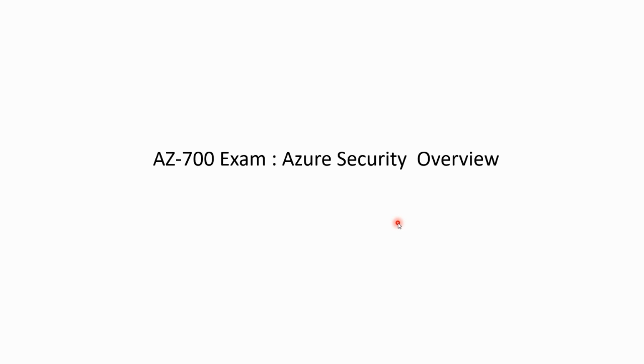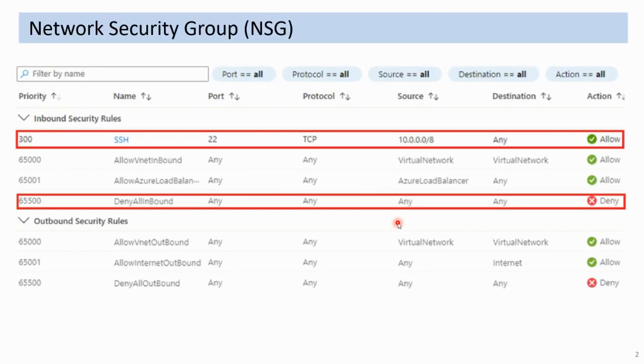So let's begin. The first service of this category is Network Security Group (NSG). This service we can describe as a native firewall through which you can filter your incoming and outgoing traffic. That's the basic purpose of this service. It can be attached to your VM or VM NIC card, or it can be attached to your subnet, because there are two options they have given to you.